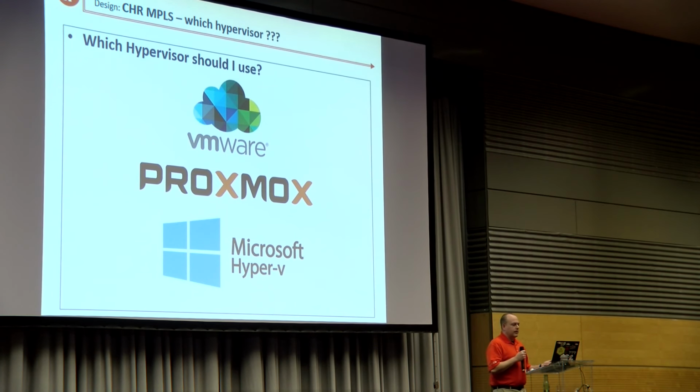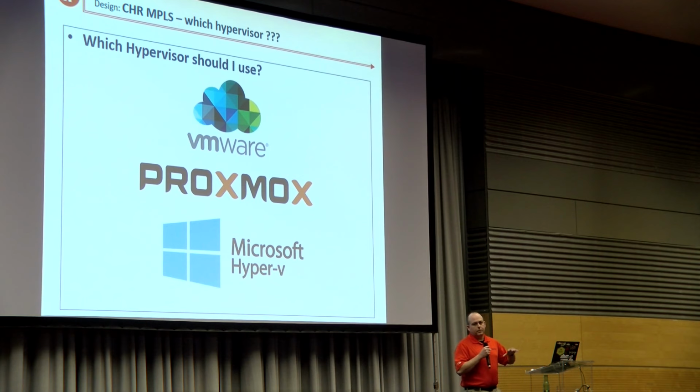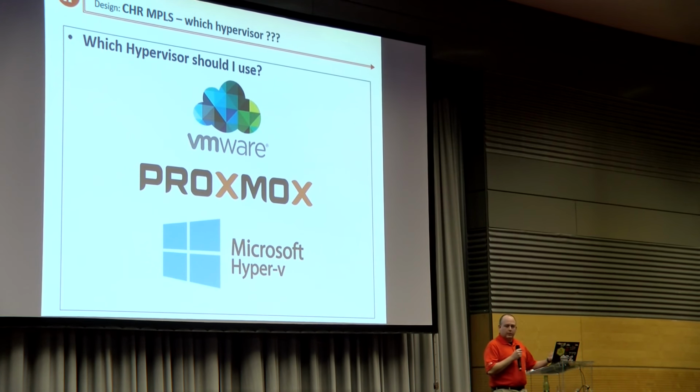And Microsoft Hyper-V, we're finding, is getting an increasing role with MikroTik and using it with the CHR. I don't have any concrete data on this, but I did talk to the MikroTik developers last year in Berlin as to why we saw Hyper-V perform better in the BGP tests. And I think the general consensus, and this was a bit of guessing, we didn't validate this, was that there were drivers already available for VMware and Proxmox when you're dealing with the para-virtualized interfaces in the hypervisors. But when it came to Hyper-V, there really wasn't anything readily available, so the MikroTik development team had to do a bit of work to get the drivers built to support Hyper-V. So I think that work actually ended up paying off because Hyper-V seems to do better in general on the CHR.